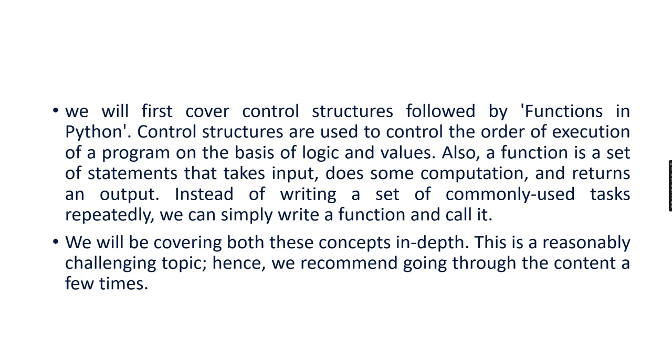Control structures are applicable to day-to-day tasks. For example, if your mobile battery drops below 10%, then it sends you a reminder. It may be 10% or 15%. So it's a control structure: if the battery is equal to this, then send the reminder. In the same way, I can say if today it rains, I will order an umbrella. So if the condition is this, then the output should be this.